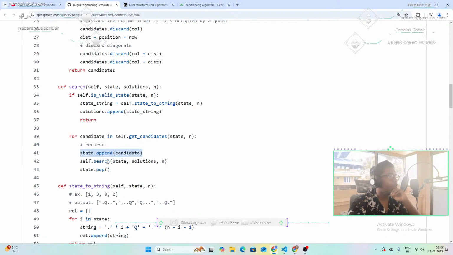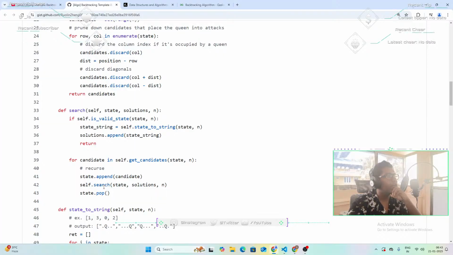And then we're going to call the self.search method on state and solutions. Oh, we're going to call this recursively. We're going to call the same thing again, but this time when we hit self.isValid(state), I guess this is still going to turn out to be false, right?